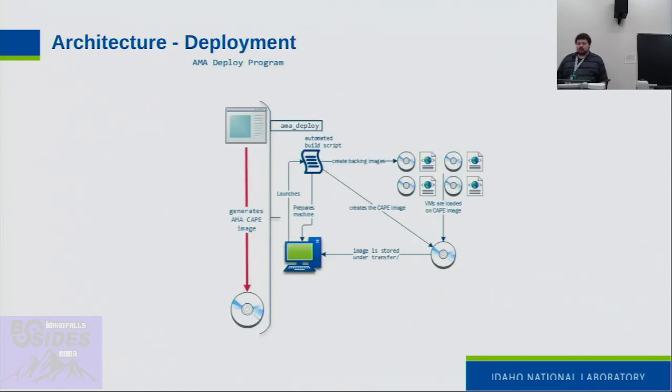A little bit more on that deployment process. As I said, we put a lot of effort into creating this back-end image process. So this is set up in layers. Everything's built using what's called QCOW2, which is a virtualization image format, but it is layer-based. And then we essentially embed it in that virtual machine, the top level one, which is Cape, so you can image it or you can keep it nested. Nested virtualization is a very interesting technique, and you do lose some performance, but the fact that it's possible to make a system and a system and a system and a system is still extremely useful.